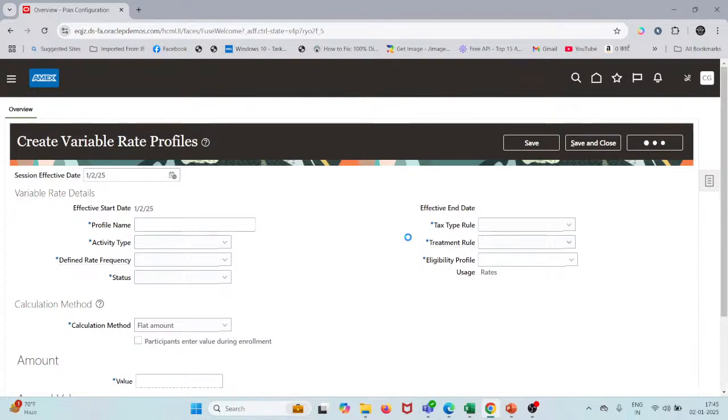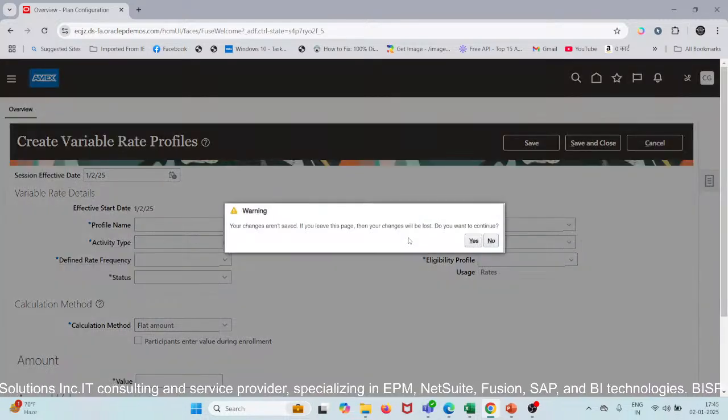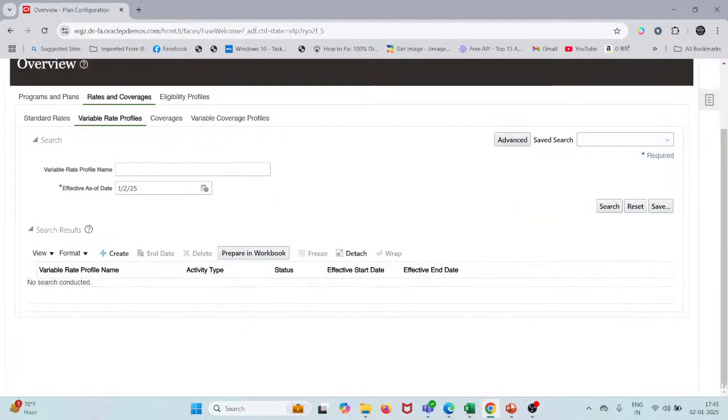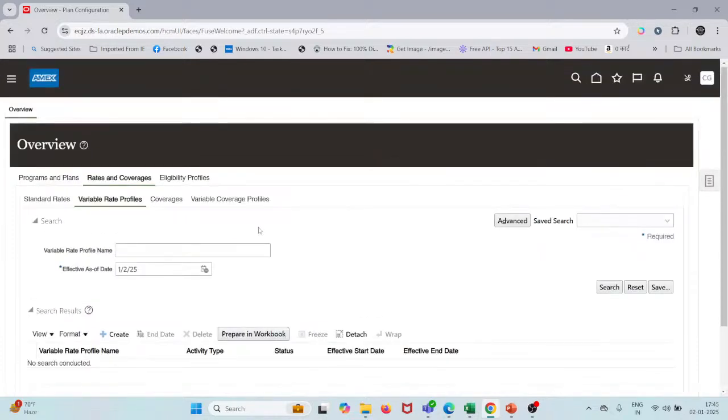Okay, so this is all for this session. We have covered life event and rates and coverages. Very important for the benefits, which is rates and coverages.